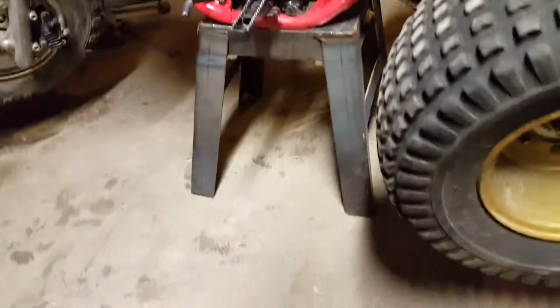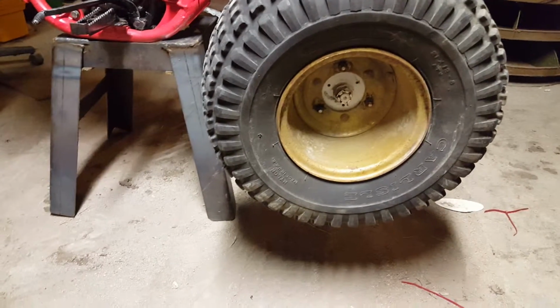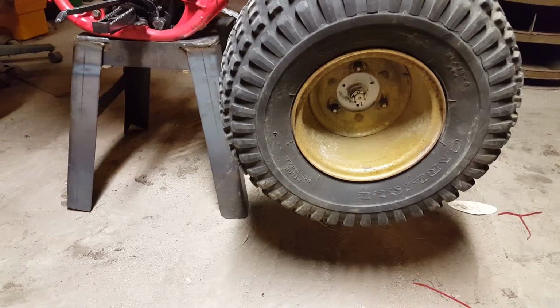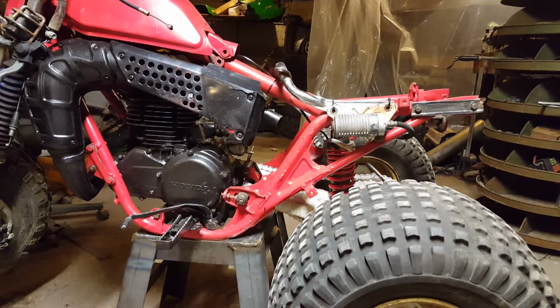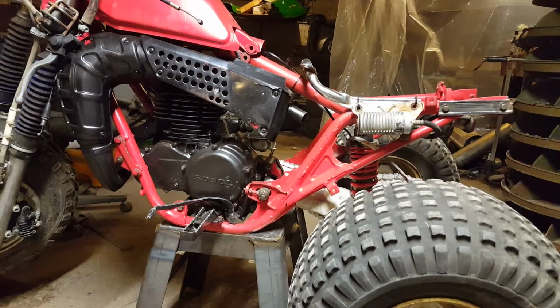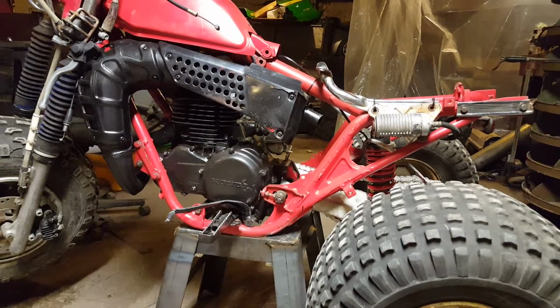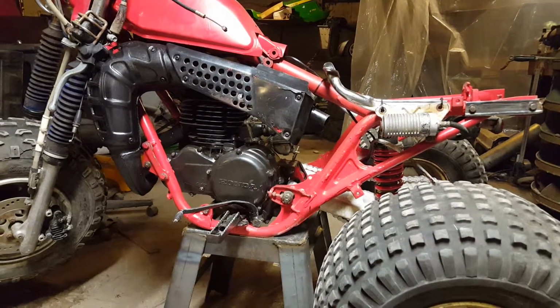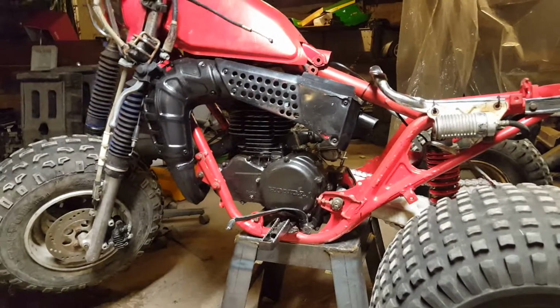One thing I did not know is the 81, I'm assuming all the first gens at least, were 3 bolts. I was unaware of that when I had to look at this. This is really all I got with it, plus some extras. It had a carb on it, but it's missing the slide, needle, throttle cable, throttle, all that jazz. But I think I have a Yamaha throttle or a thumb piece that might work. Haven't tried that yet.